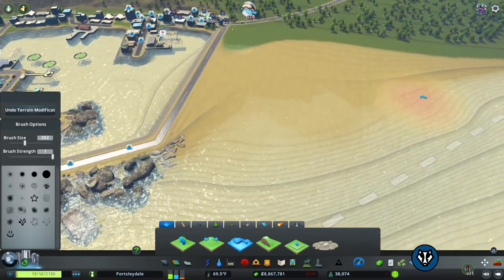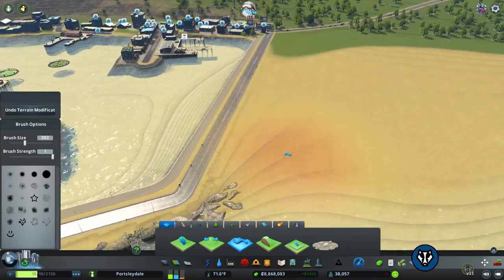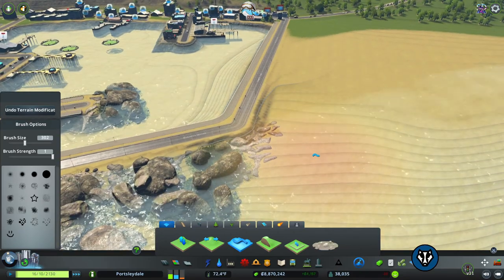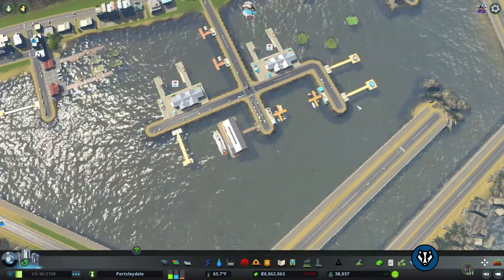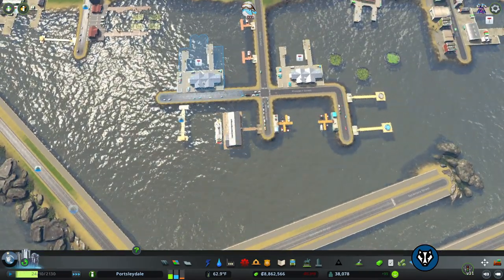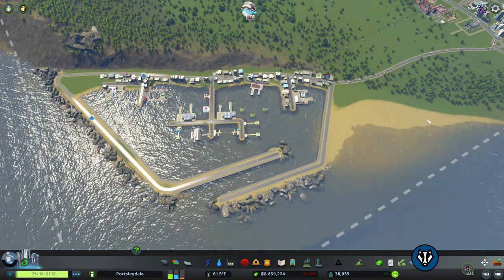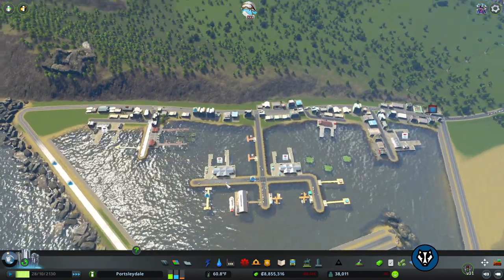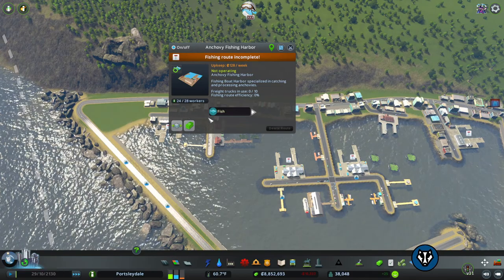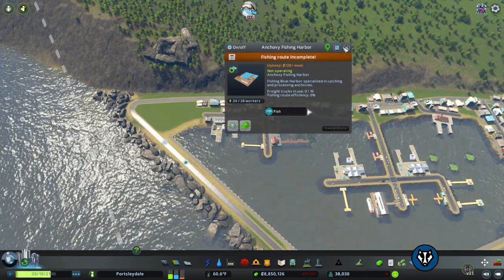I think that worked. I think that did work. I believe that worked. Let's see how the boats cope now. So we've extended our beach area, so now it looks like a proper little cove, little pirate cove down here, which looks absolutely brilliant. So now we just need to route in all the shipping lanes, so let's do that.